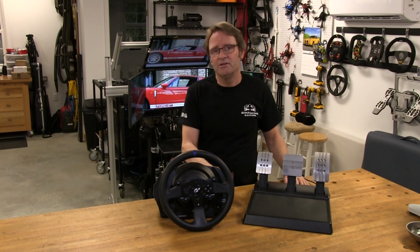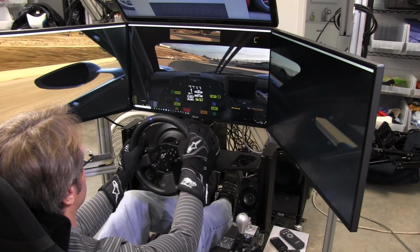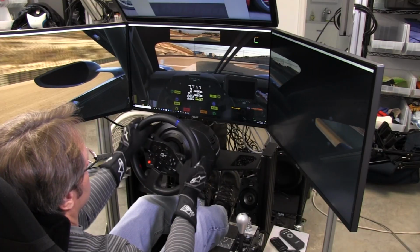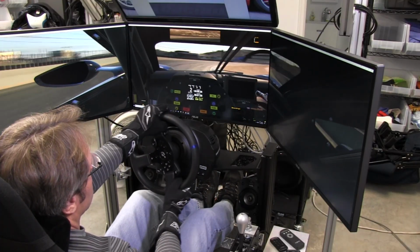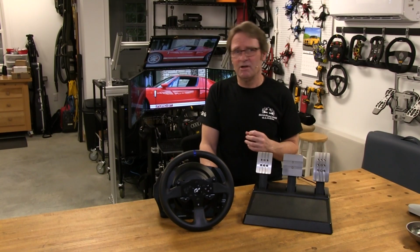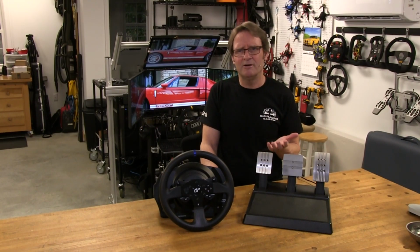The first thing that caught my attention with this wheel is the smoothness of the force feedback delivery cues that I was getting. I had used other wheels at this price point that had kind of a notchy feel to it, but not this one. I did have some dead zone at center, but I was able to dial that out to a point where you really couldn't notice it when racing.